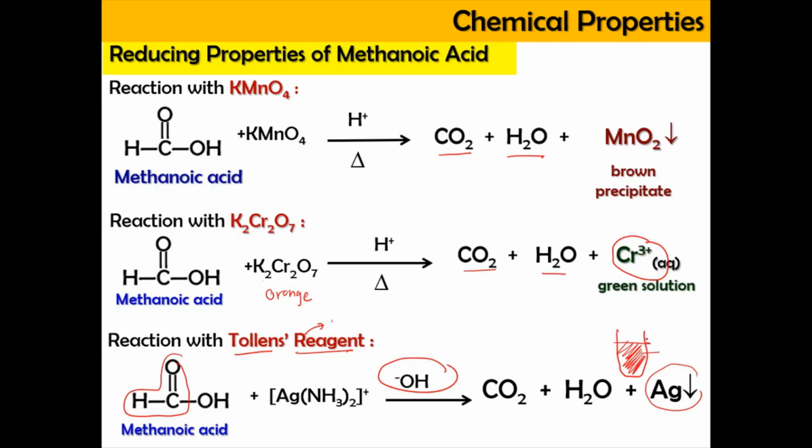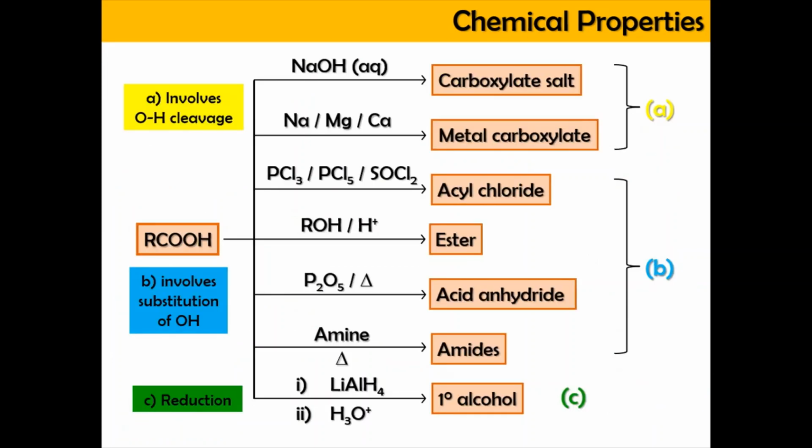Okay, so you're going to have the silver mirror observation that you can see, and hence this shows that methanoic acid is an aldehyde as well as having the carboxyl group, because it can undergo the 7 types of reaction as shown in the earlier slide. Okay, and these are the chemical properties that you have looked at just now, which is 7 reactions split into A, B, and C.